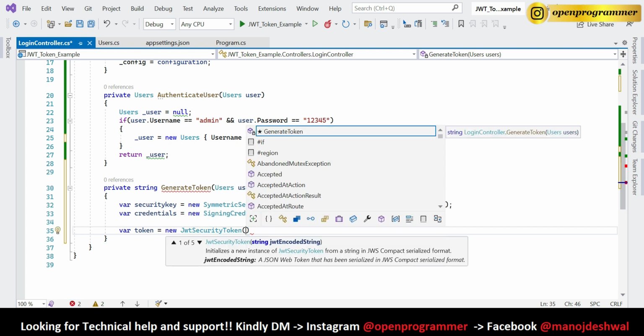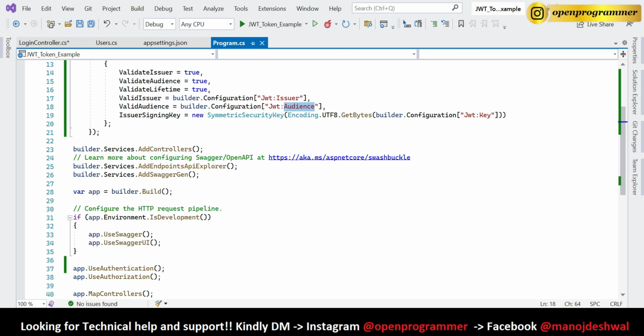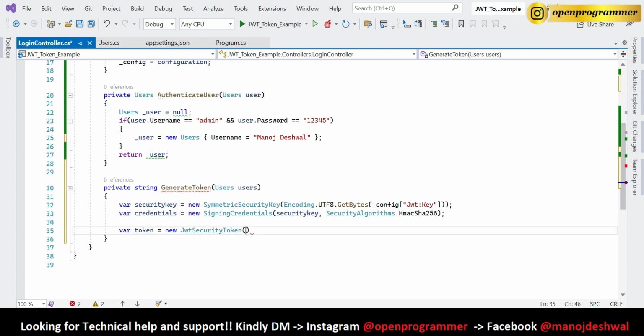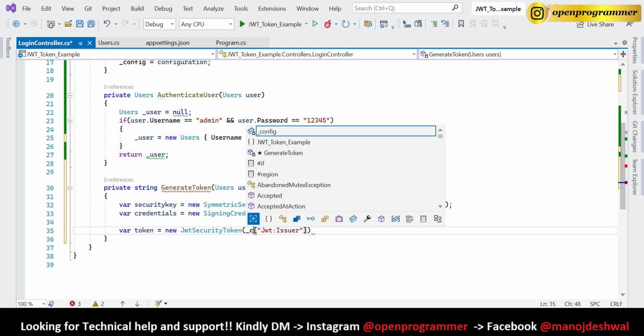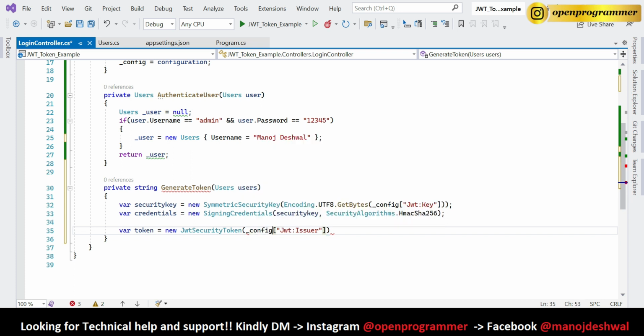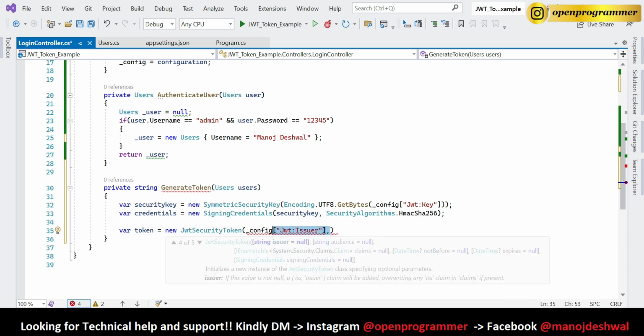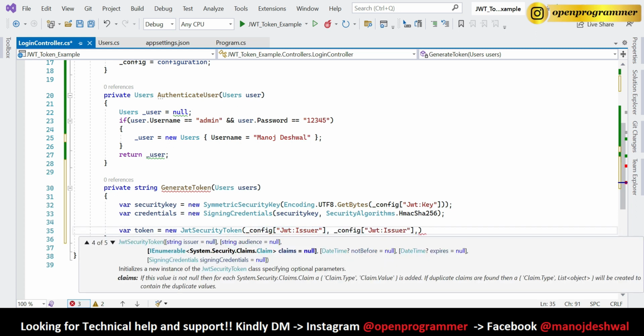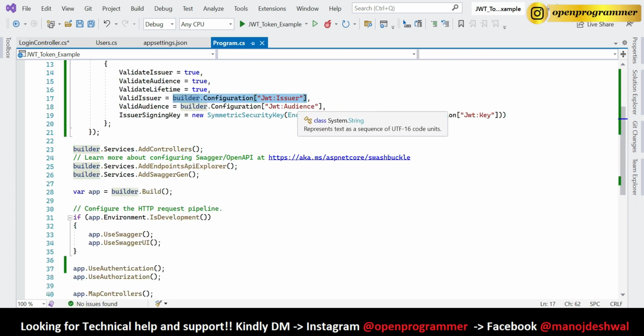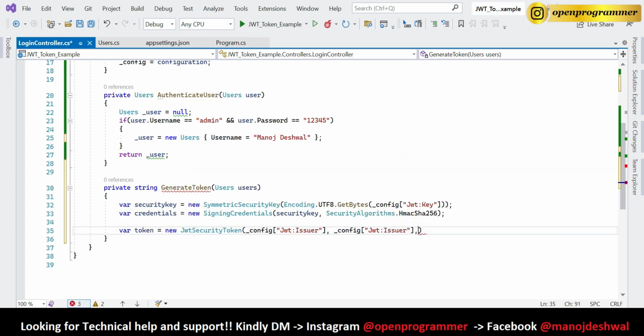The first value, we will take this Jwt issuer, copy, and instead of builder.Configuration we have to pass our _config object, and if I press comma we have to pass the audience. Let me again copy this and pass the same, and change the key to audience, and let's pass null.